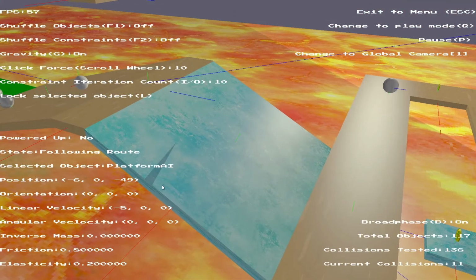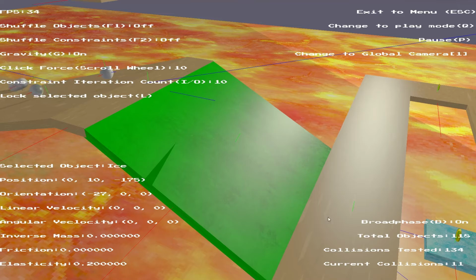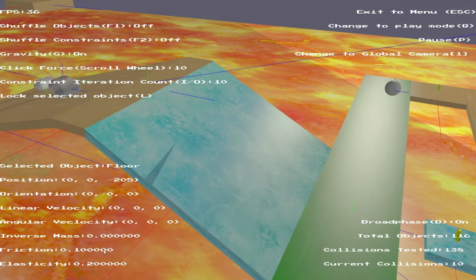Here we have our ice floor object. This is exactly the same as a regular floor object, except that its frictional constant is 0. What this means is any items that interact with it are not affected by friction, and therefore their linear and angular velocities are unchanged as objects roll across it, whereas regular floor objects do have a frictional constant, and so objects will appear to roll and be slowed down due to the effects of friction.